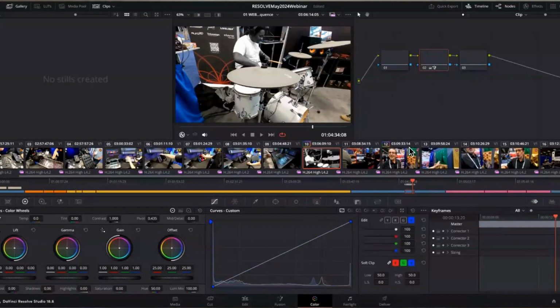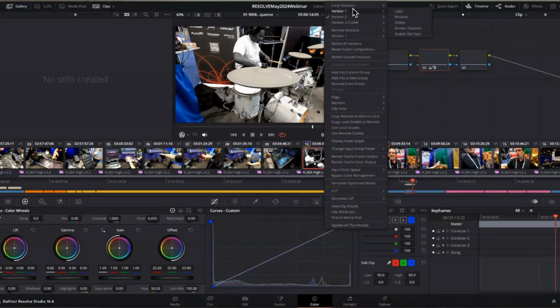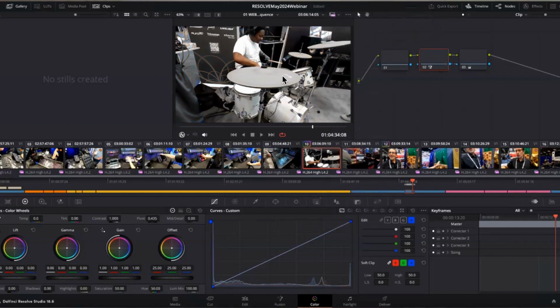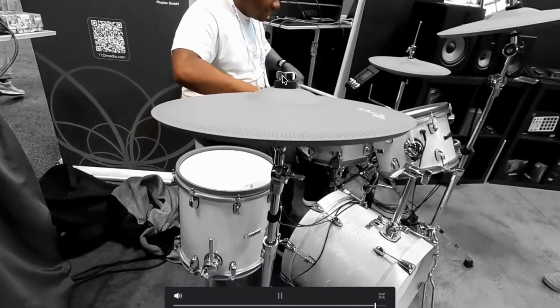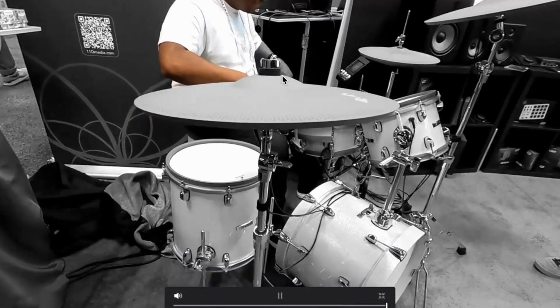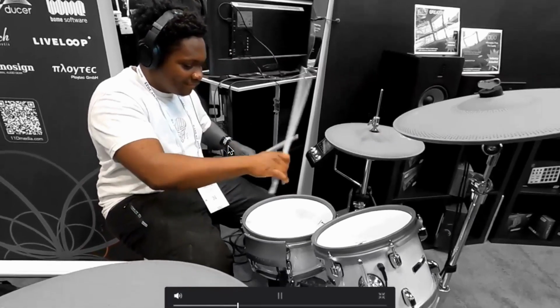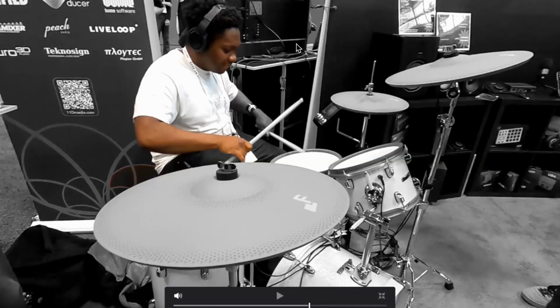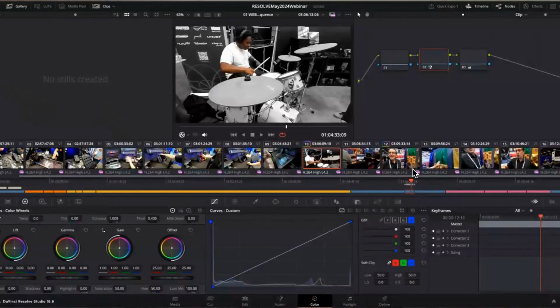I will make sure that he is not black and white. He is only visible and the surrounding is black and white. So I have some versions that I preset just for your demonstrations, for your enjoyment. And watch this. Now you notice that his left arm, I lost the color. The reason being is because when I selected him, wanted to separate him, I did not separate the arm from the background. And I'm going to talk to you about that just in a minute.